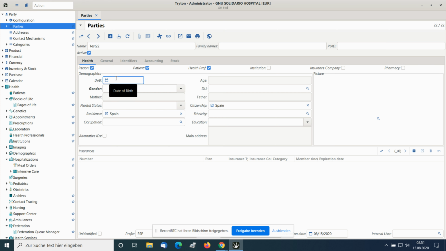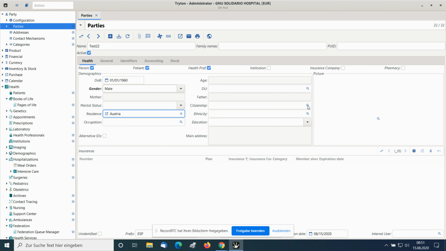You can assign a date of birth. Usually it's quite a good idea to assign a date. You have to assign a gender, male or female. Residence could be in Spain. Could also take, for example, Austria.